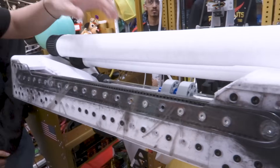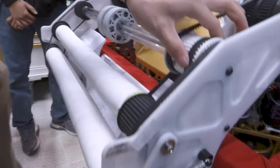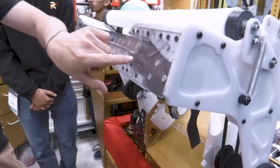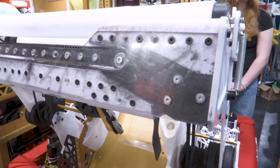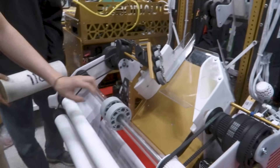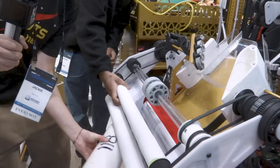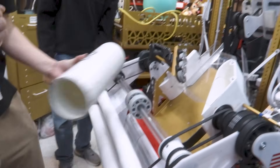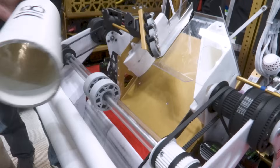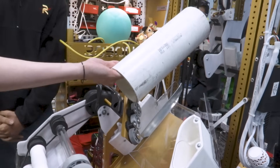So we added this active surface here, which is powered by this roller with a belt that does a loop around and a twist at 90 degrees. You notice through this clear piece here, it does a twist and then an upright 90. So that belt is powered. When the coral comes in, it gets knocked sideways, so it's able to get the intake further. And then through here, it hits this piece of cat tongue tape — very important — and then these set of three rollers, and they get sent up to the intake.